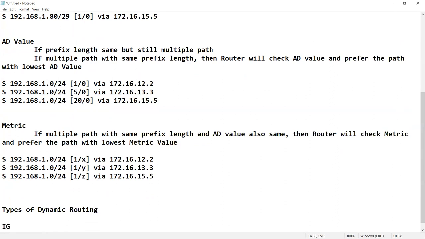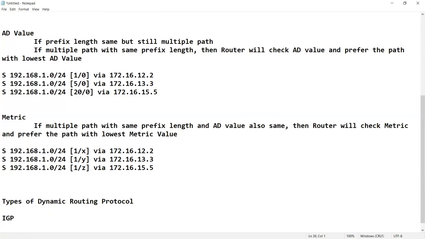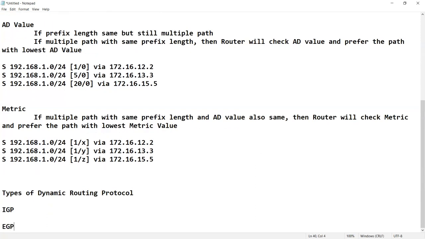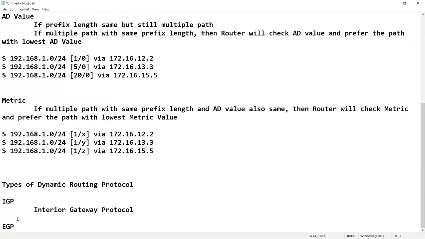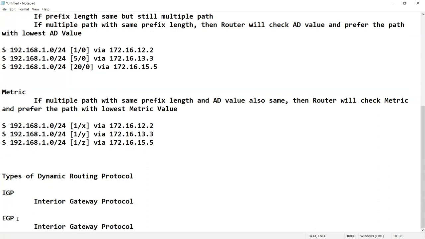One is IGP, which means dynamic routing protocol, you can say. So one is IGP and the second is EGP. IGP is for interior gateway protocol, and EGP is exterior gateway protocol.